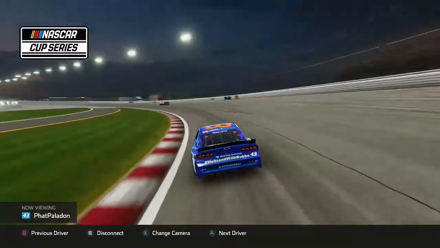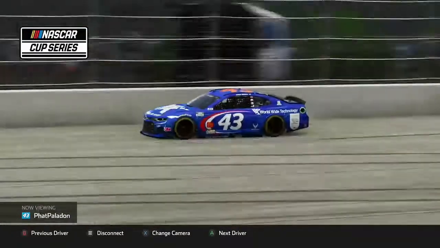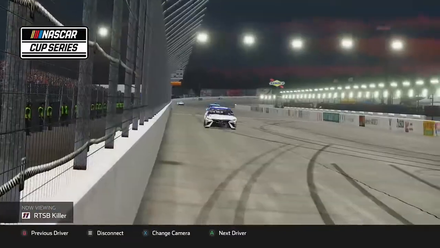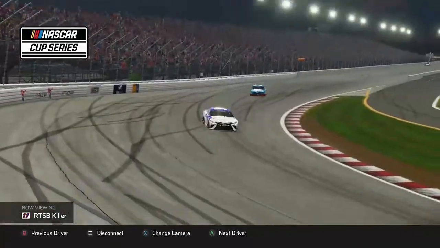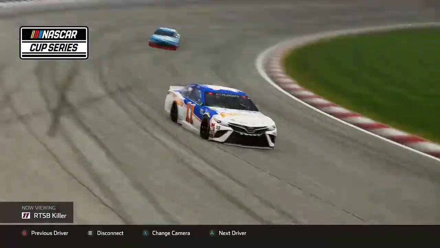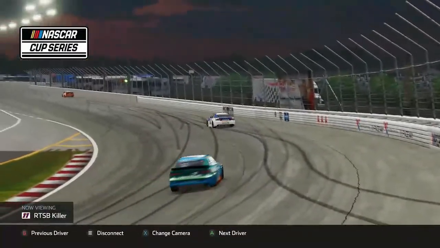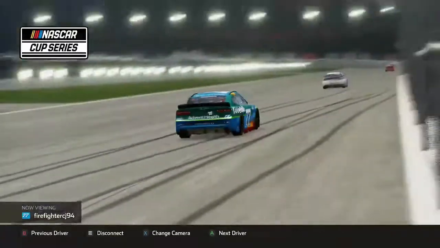8 car of Hunter Boy. Some TV time here for the 43. What a run he has. Couple cars blowing up. RTSB Killer, though, in the 11, one of the cars that does pretty well for himself here. Runs mid-pack or rear, but right now he's looking pretty good in that 11.